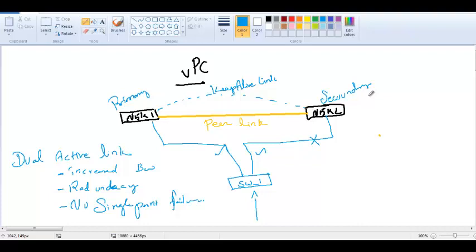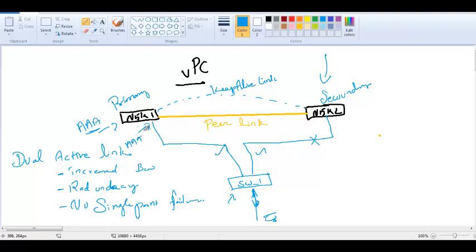MAC address A, if it goes via 5K1, MAC address B, if it receives a packet, let's say MAC address A is taken care of by 5K1. Assume this is the MAC address of some computer here. 5K1 says, I am responsible for this MAC address. So on switch 1, to reach AA, this is the port via which the packet will be forwarded down. Likewise on this 5K1, this will be the port for AA.